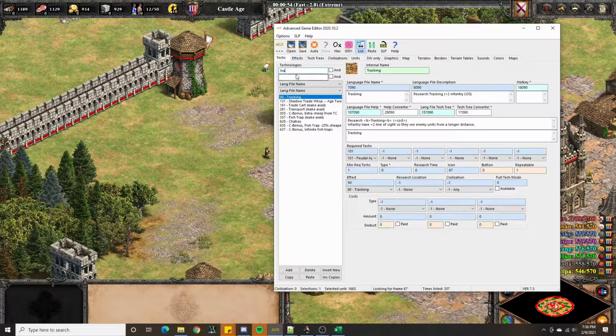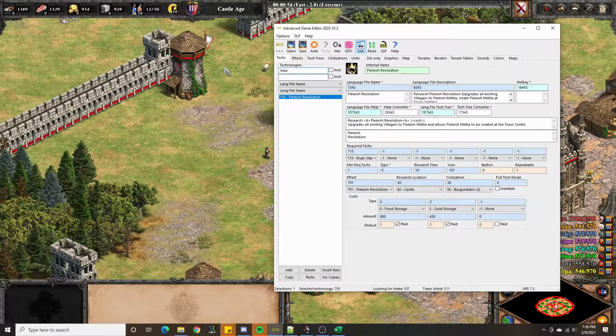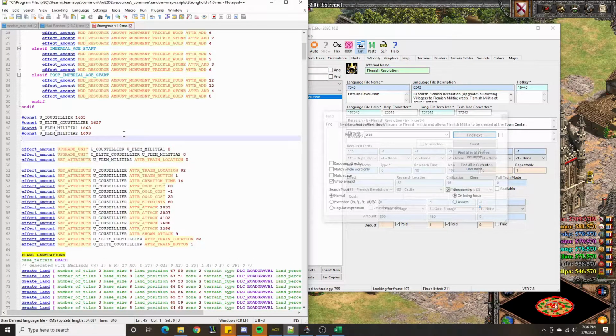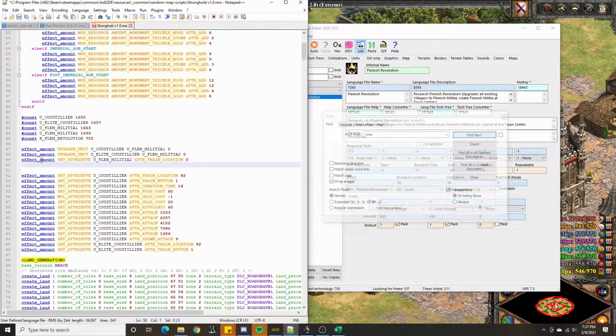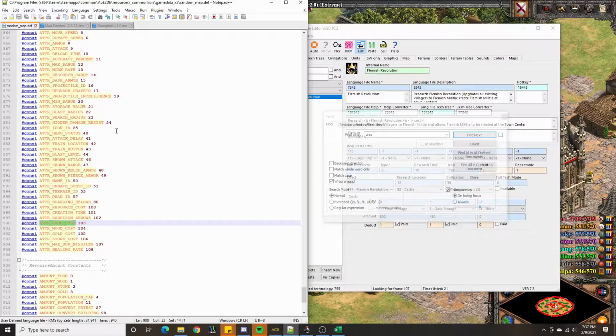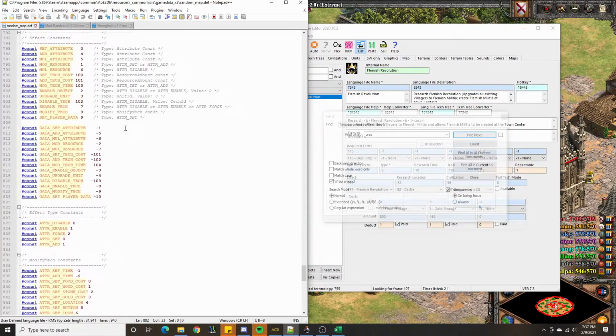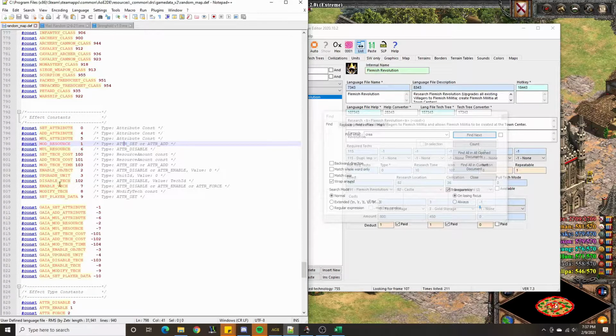So I'll go over to the text tab, and we can see that the tech is 755. So I'll say Flemish Revolution is 755. And if I want to do something with the tech, I can go over to random map def, and I can see we have disable tech over here.